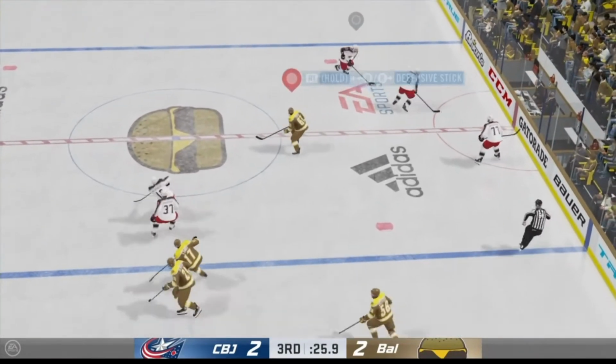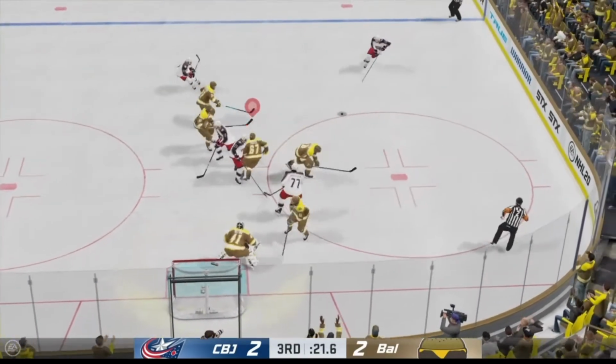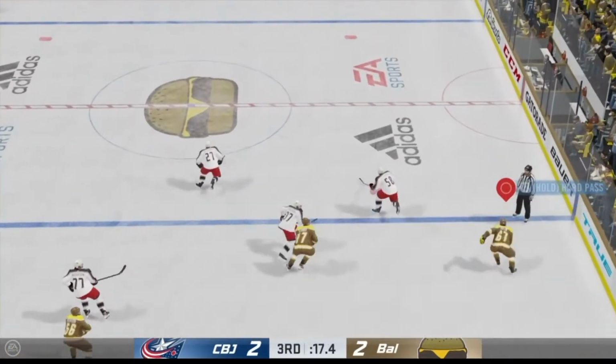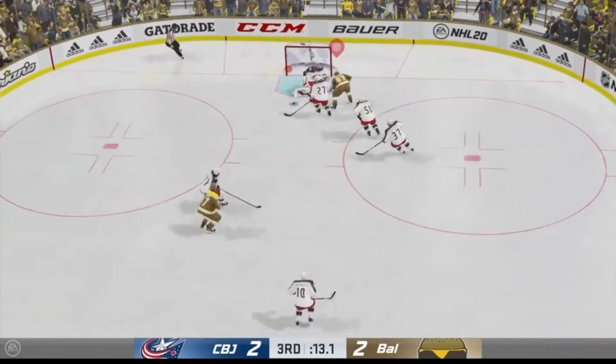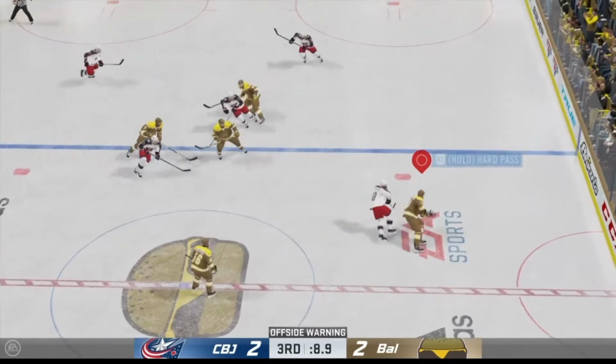And it'll go back out into the middle of the ice. Now Anderson is going to bring it into the zone. He's going to try to center it. It's not able to be centered. Savard has it. He's going to get it over to Frolic, who is going to make the steal. He will come up with it. He's going to make a shot here. It's going to be a right kick save by Korpisalo.